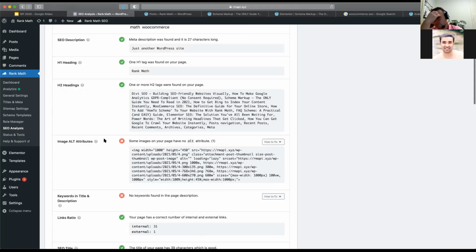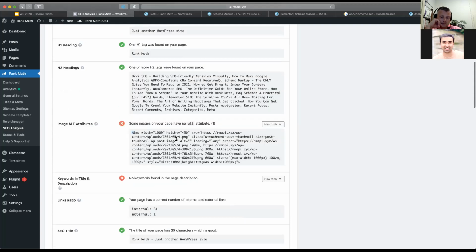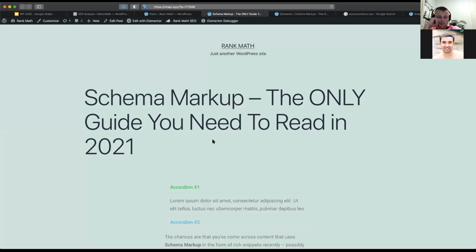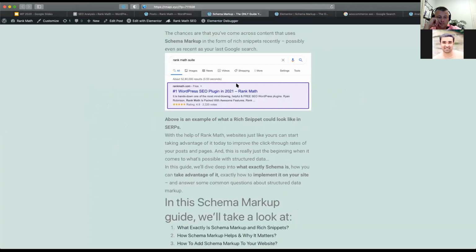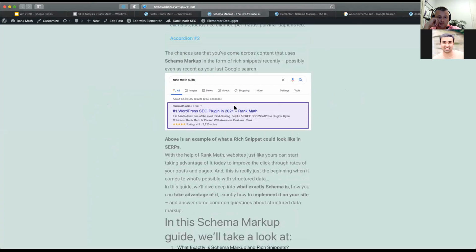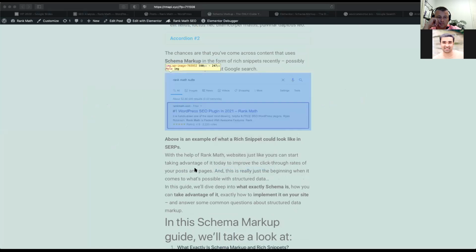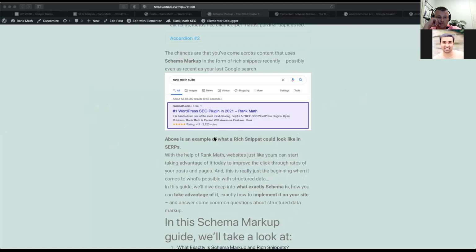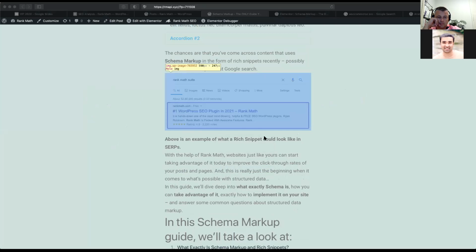So as you can see on this website, there are some images that do not have the alt text. By alt text, I mean that if someone has a slow internet connection, or if the image is not loading, or if someone is using a screen reader, they won't be able to see the image. So for them to understand the image, an alternative text must be added to the image.